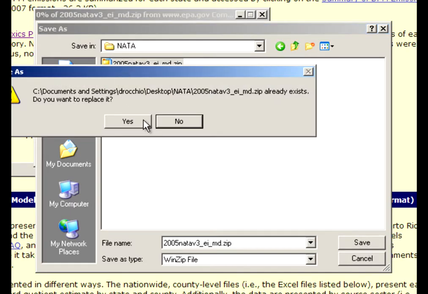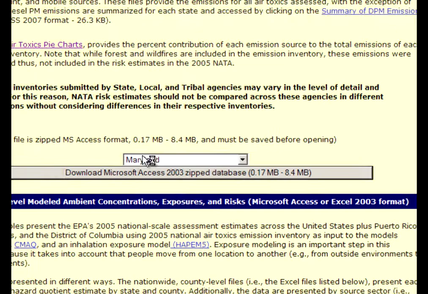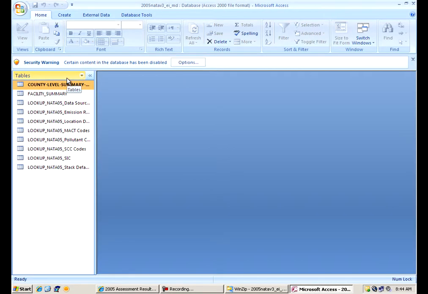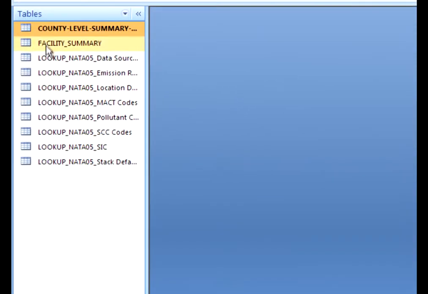in my browser. Once again, these are zip type files, so you need to have some type of decompression software on your computer to unzip it. But once you've unzipped it, like I said, save it to your hard drive, unzip it, extract the file itself. You can open the file, and you'll get a Microsoft Access database open up for you. And you'll notice several different tables contained in the file itself. Most of them are self-explanatory.